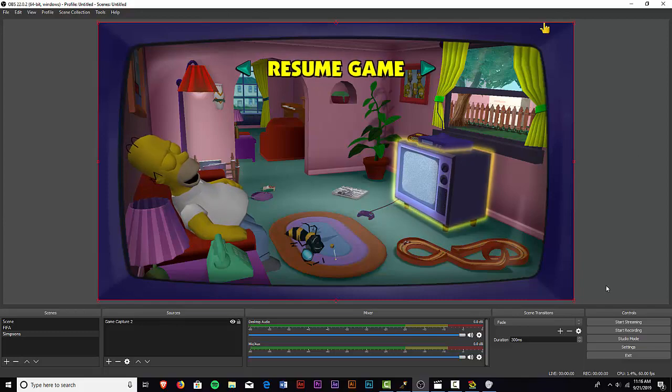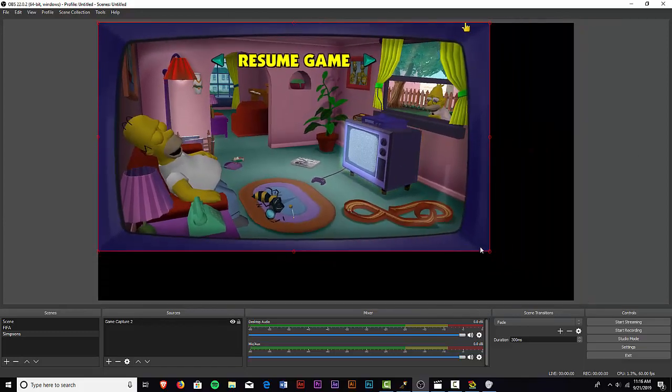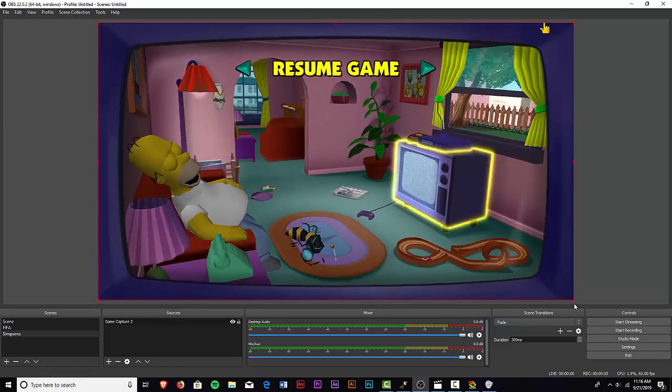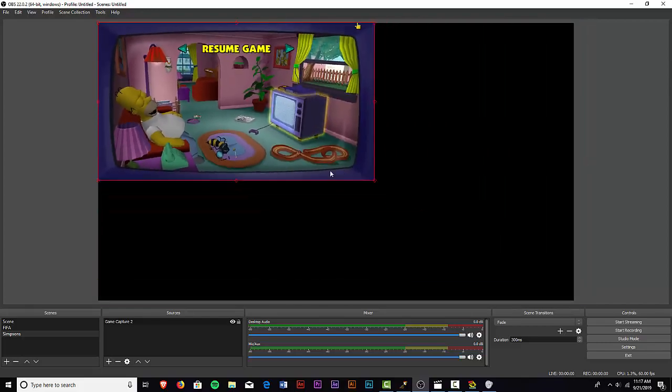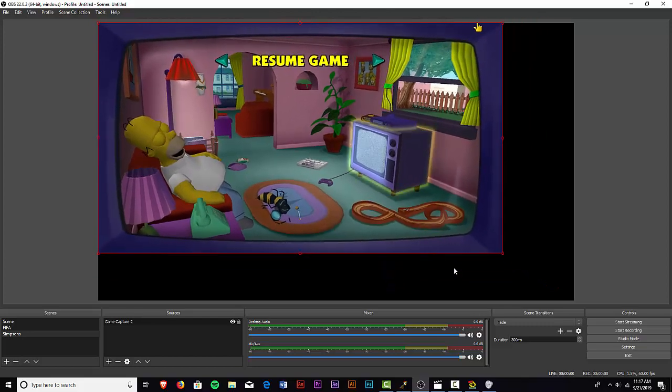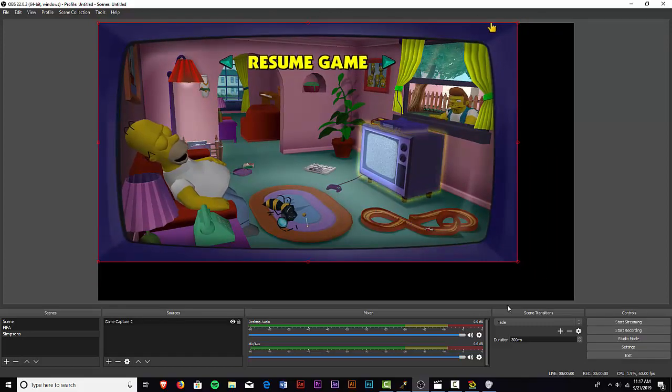If you guys do want to customize it to some other position for some reason, to another scale, you could always grab these corners. But do keep in mind it does do it freely. So if you want to lock it in, you want to hold shift. I think it's shift. Yeah, it's shift. Hold shift and it should hold its shape pretty well, and you could scale it down to whatever size you want, and it should be all good from there.